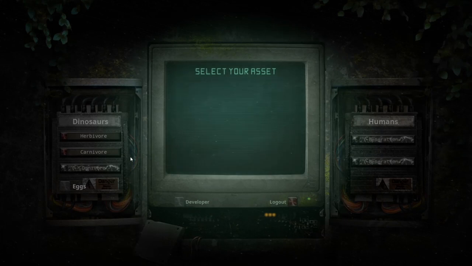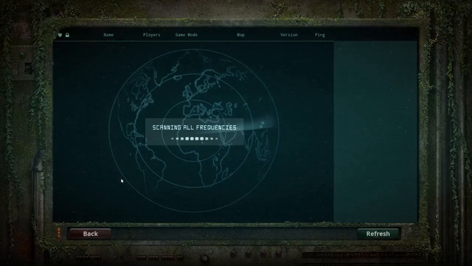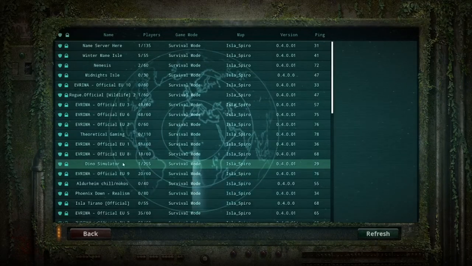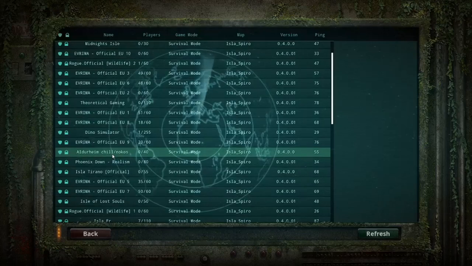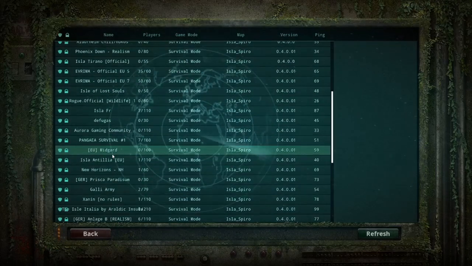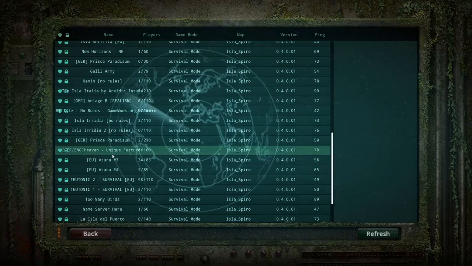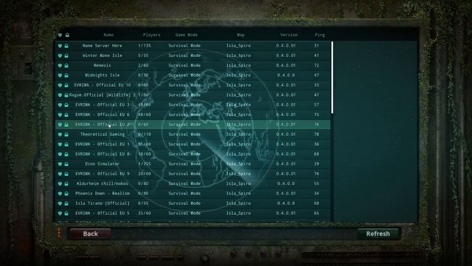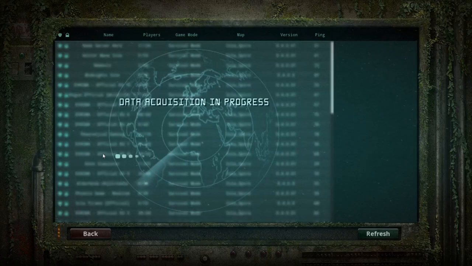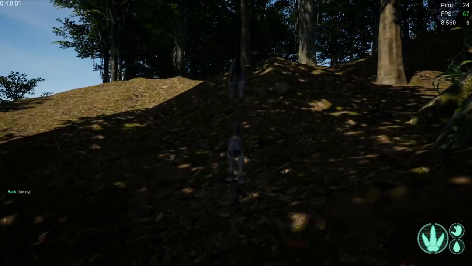All the old stuff, apart from this bit, has apparently been changed. So we've only got two dinosaurs. I'm going to go for carnivore. Let's go to EU8. Some servers have already gone across, but I'm going to stick with an official server. So let's try EU8. Okay, it's taking a while to spawn in. Oh, there we go.